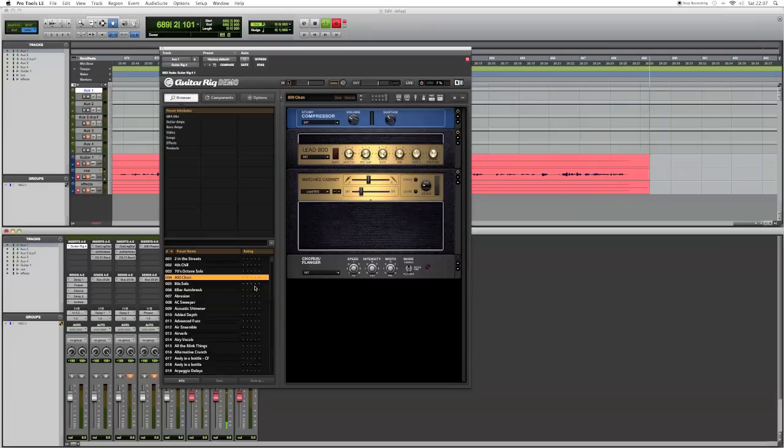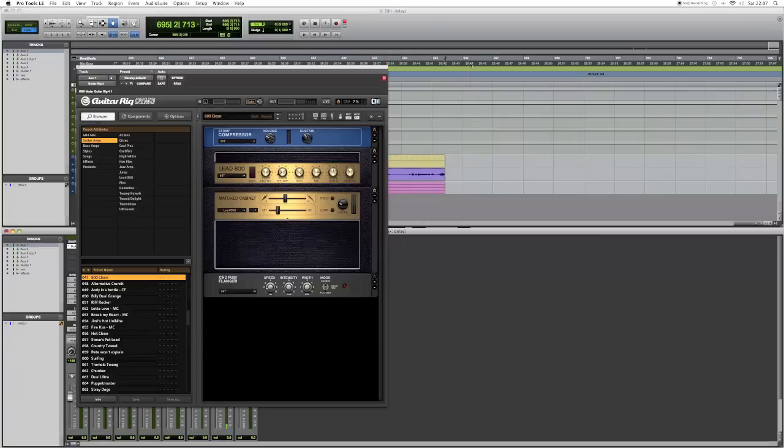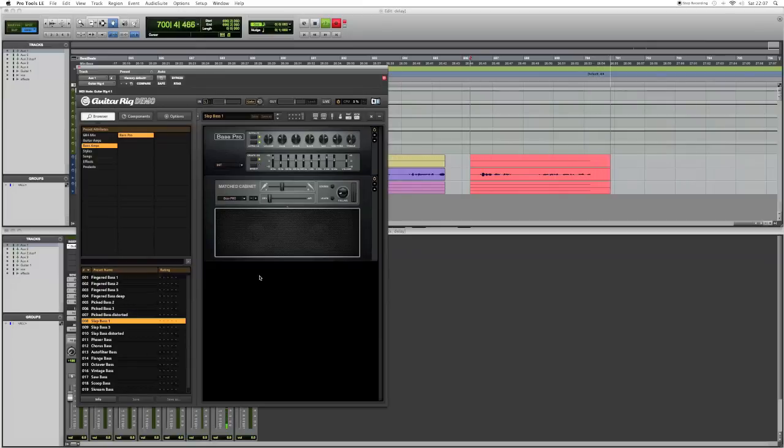Bass, I was thinking about showing you something about the bass, but really I don't think there's any point, because there's two things to do. One is a DI, which is a direct input into an audio track. So there's that, and then there is the bass amp. And the presets are here. That's really it. There you go. There's your bass. Really deep, horrible sound on a guitar.